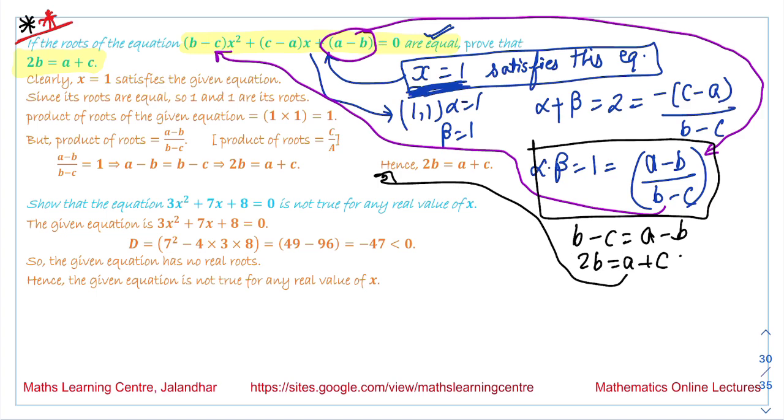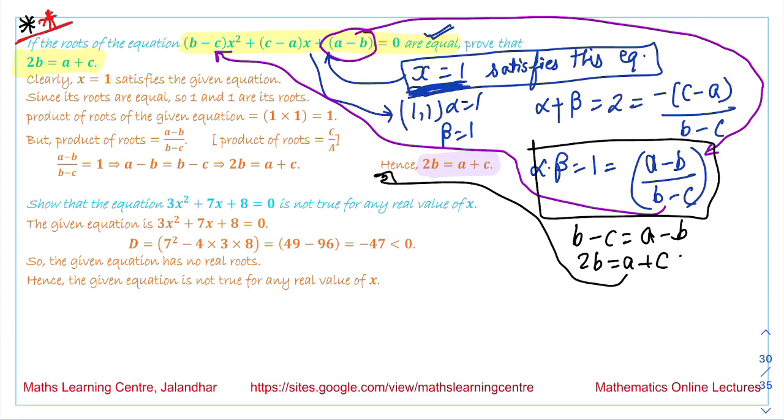So you need not worry much about these kinds of questions. This is a different kind of question. It is not difficult to solve, but it has a very different approach to prove this thing. So this is just for your information right now, that these kinds of questions might also be possible, that it is not always necessary that the method of discriminant is necessary to solve every question. These kinds of questions are also there.